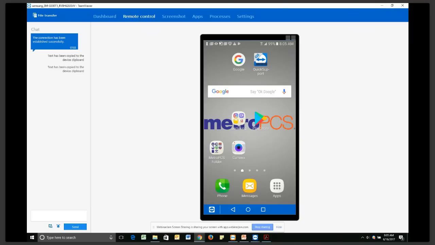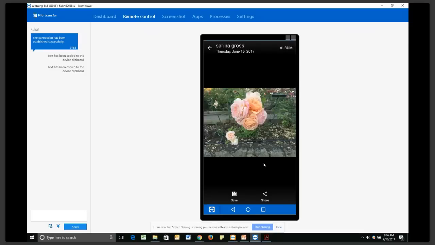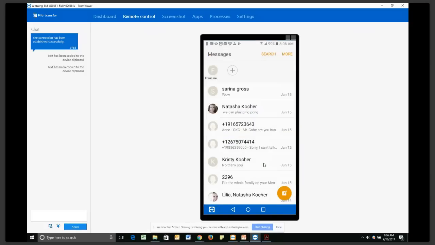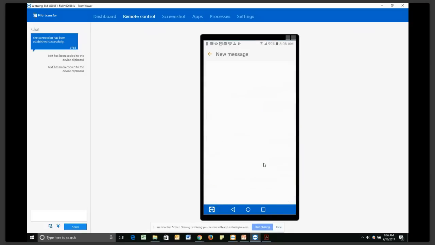So what I've done here is I have connected my cell phone remotely to the screen, because I want to show you how this works. I have a regular Samsung Galaxy On5, a $150 phone, and it has the features that you probably all know. I will open the messages part. I'll create a message here.